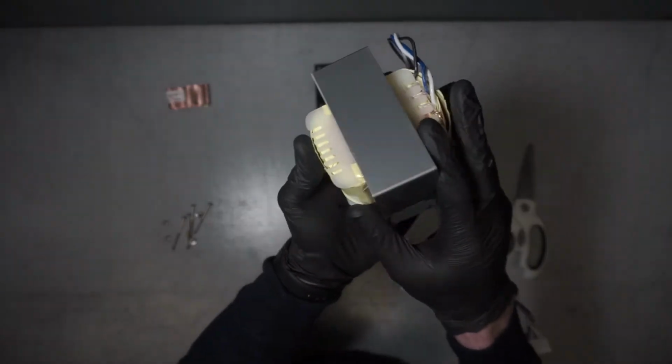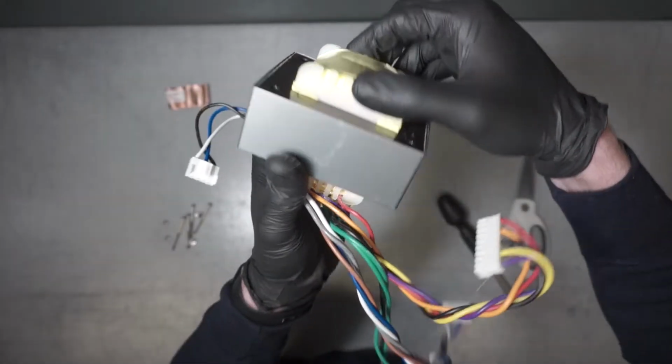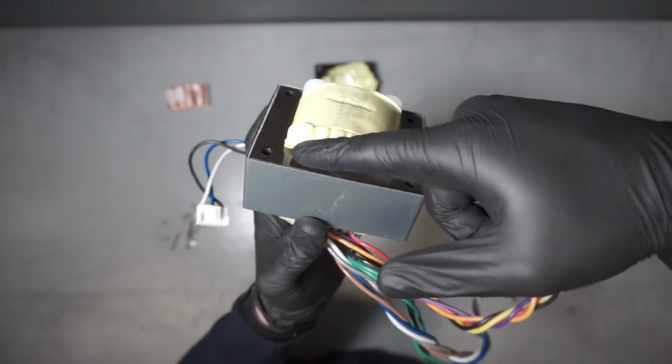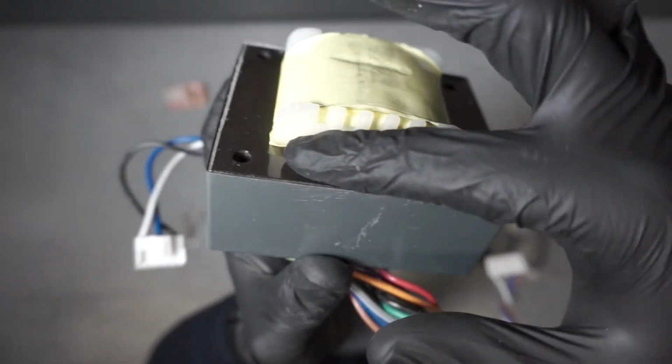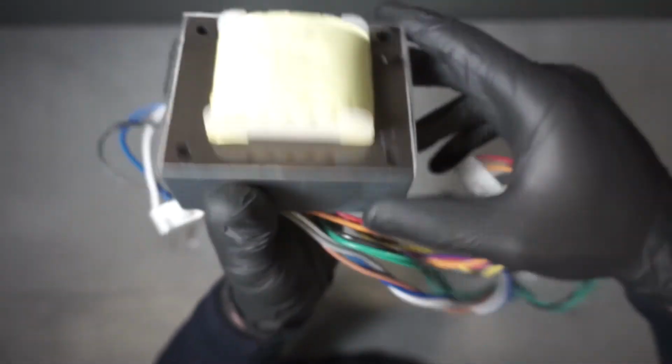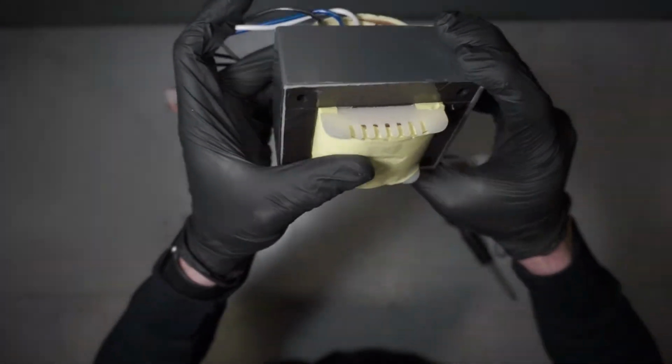You can tell, so this whole thing, it looks like there's glue. You can tell right here there's a really shiny streak. I think there is glue on the inside right over here and on the other side too. So I'm trying to figure out a way to pop this out of this block.